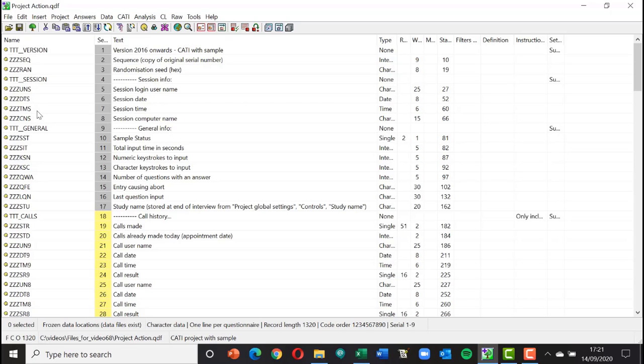Now, this data that you're collecting with Zzz entries, they'll just be added to the data file like other bits of data within your survey. So just as you're collecting information on what people answer to question 1, question 2, question 3 of your survey, etc., this data will be put in the data file so that you can automatically collect it and have it available. Now this can be quite important to supervisors, certainly when they're looking after teams doing data entry or running a CATI team doing telephone interviewing, because it lets you do analysis.